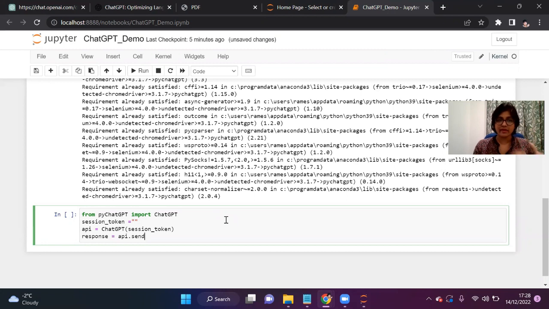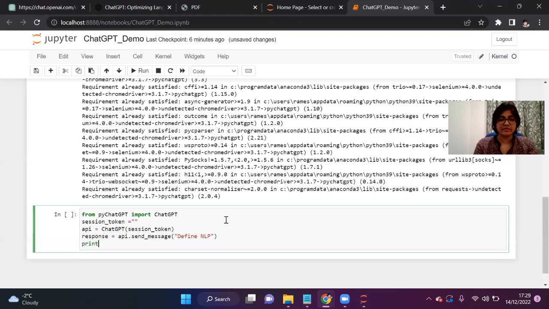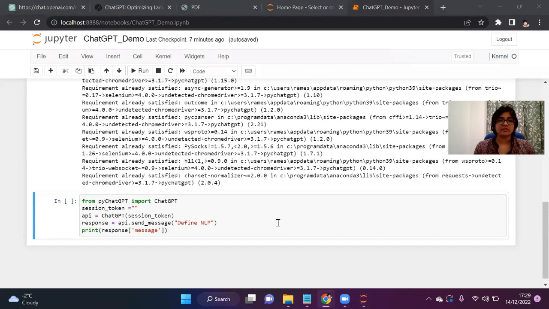To send messages from Python to ChatGPT, you need the function send_message. You pass whatever you are interested in. I'm just going to ask "define NLP" and print the response back. Before running this, you will need the session token.